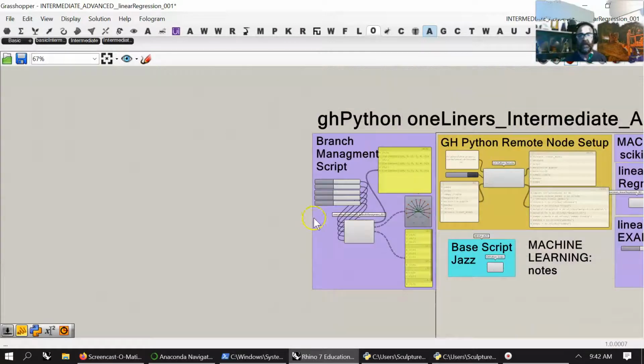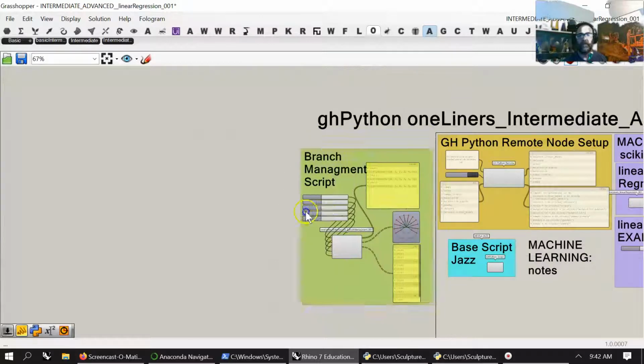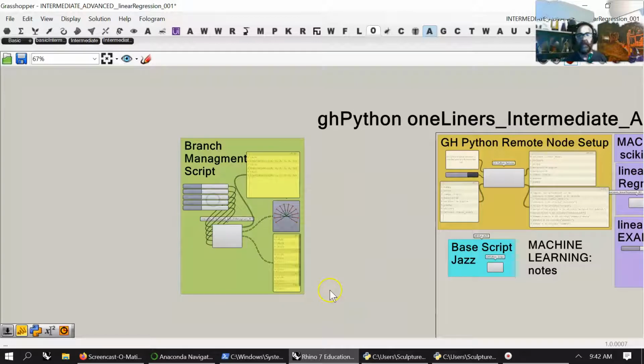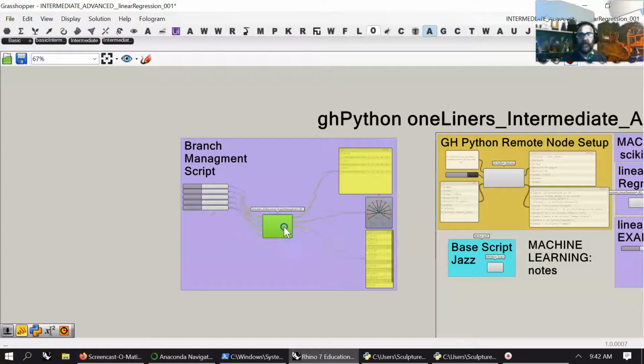What is going on? Oh, sorry. Sometimes I'll lose my mind. Let's pull these over here, and we'll take these items. Grouping is always so crazy. You gotta select, select, select. Let's pull that over here, and let's pull this one over here.